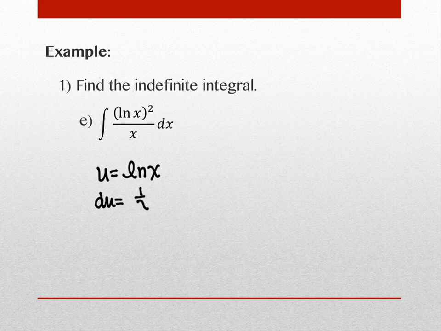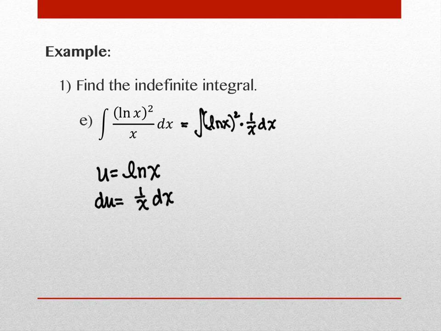1 over x dx. Why is that friendly? That's the other part of the problem, the part you probably wanted to let u be to start with, or at least thought you were going to deal with, because it was there as a denominator, right? So in some sense, if you're not seeing this right now, let me rewrite this in a different way. This is the natural log of x squared, and we could write it as times 1 over x dx. Dividing by x is the same as multiplying by the reciprocal, namely 1 over x. Okay, are we good?